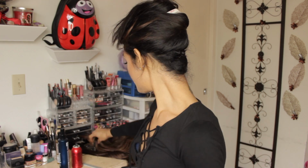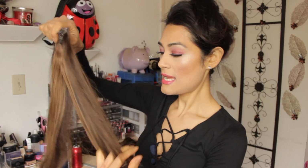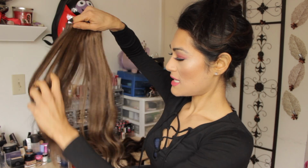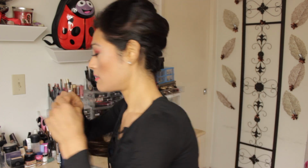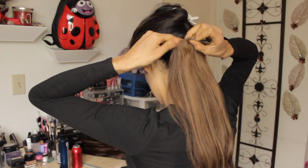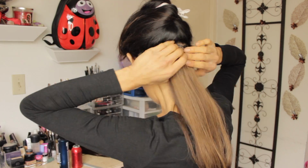Apply my new layer, my little baby hairs will not be showing. Then I proceed to grab the one that goes closest to the nape, which is this one because this one's lighter at the bottom. Clips are open. And voila! So I will be doing that for the rest of my hair.